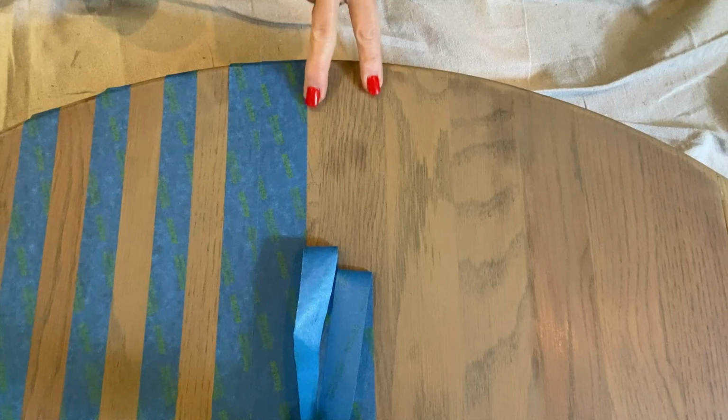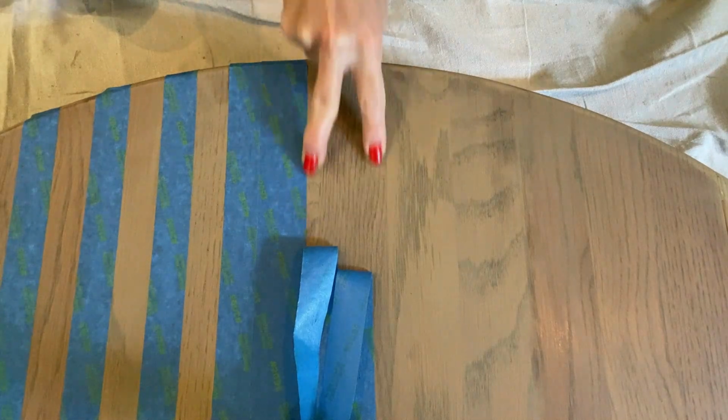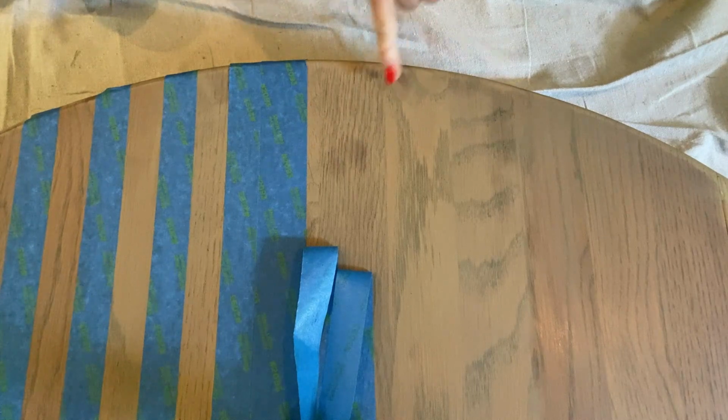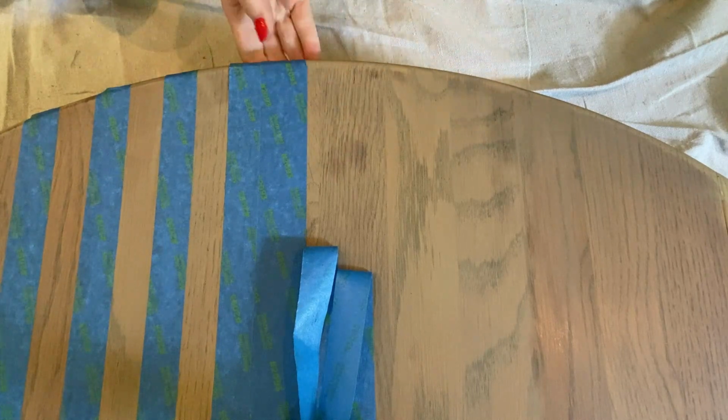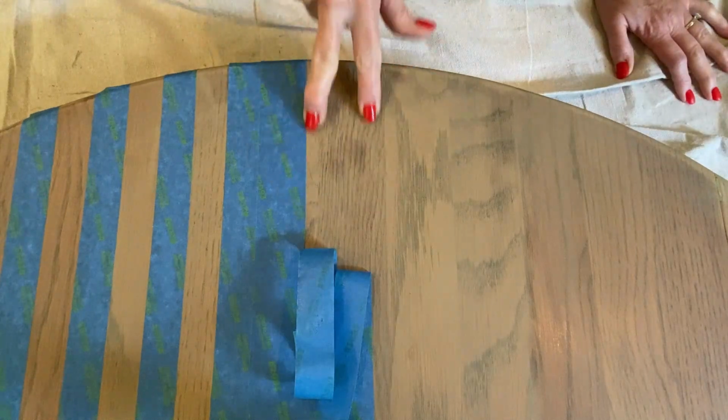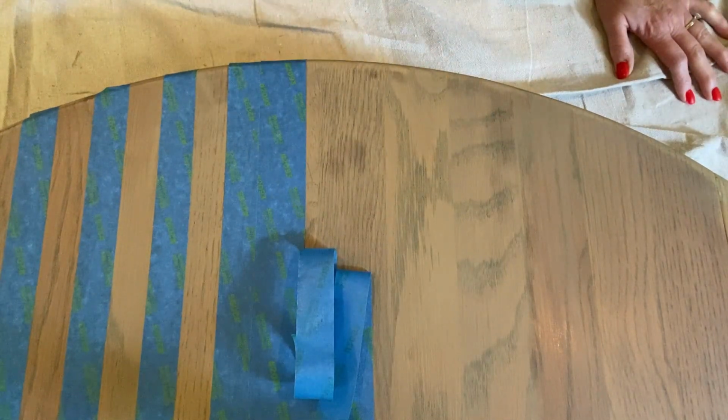It's the following day. My paint wash is dry. So I'm playing with my tape to figure out how I want my stripes to look. I was able to figure out this is right smack in the middle of the table, and there are some dark marks. I don't know if it was an oil stain, but it didn't come up.